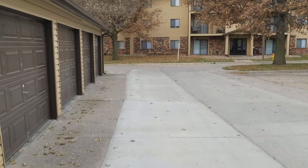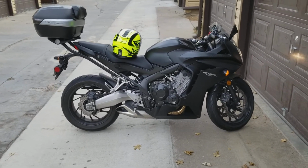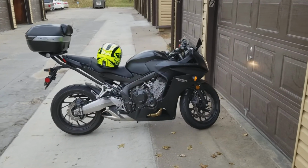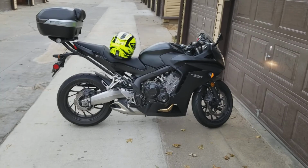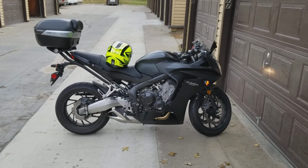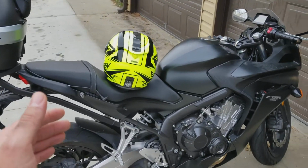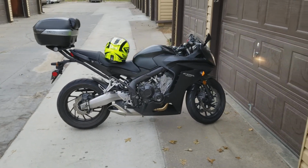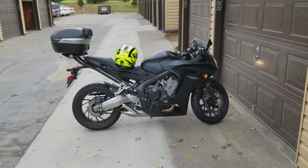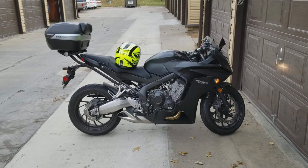Actually, my dad was driving it and got in a wreck on Easter. Somebody hit him from the back when he was turning into this complex because he was waiting for a lady to cross the street with her dog. The motorcycle wasn't in too bad a shape. I think it was a single exhaust. Well, the exhaust got bent up and it caused the frame to bend, so they considered it totaled. And I actually got more out of it than I paid. I only paid $1,400, I believe, so it's a pretty good deal.